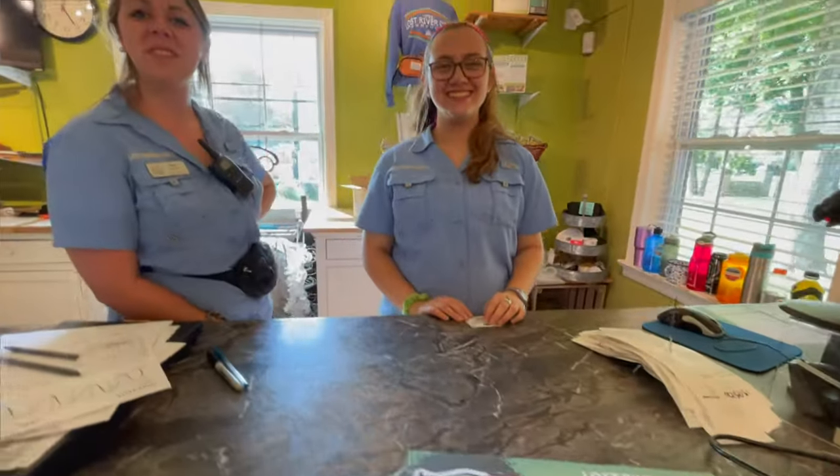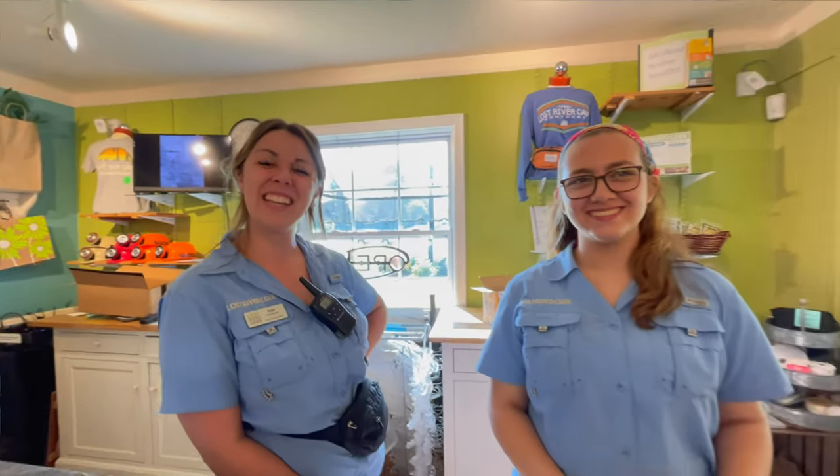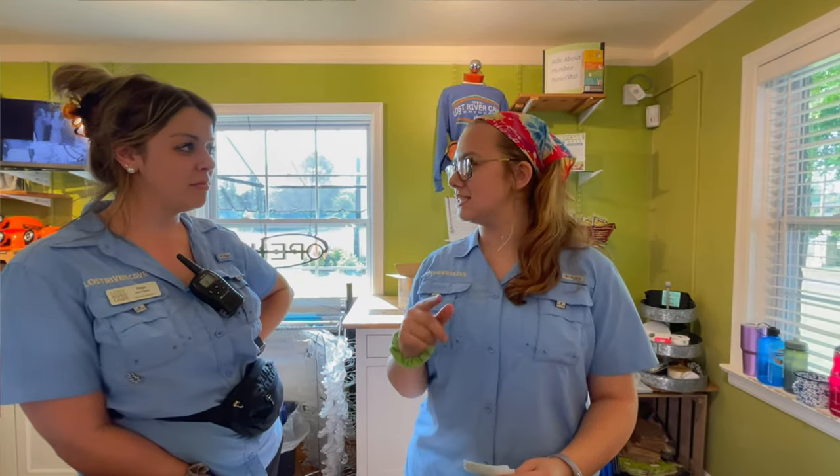All right, here we are at the Lost River Caves and we're at the front desk. And who do I have here? Paige. All right, so when did this thing originally get discovered? So our cave actually doesn't have a discovery date on it. However, the mills that have been here have been around since 1792. That's when our first guy came through. And then the Friends of Lost River Cave came in the 1980s, right? 1990 was when they came in. Okay, cool.